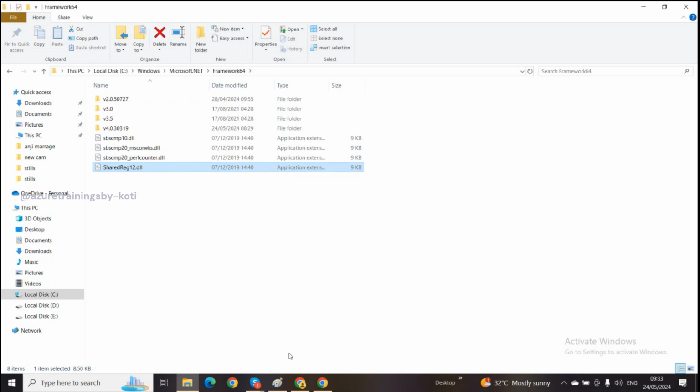Next time the developer gives you this DLL file, and he will say to the operations team, dear operations team, I have given you one code earlier. That code you have to keep on the C drive, Windows folder, the name is Microsoft.NET. Now just do one small favor for me: go to this path, C drive, Windows, .NET Framework 64, and there is one DLL called shared reg12.dll. You just remove that DLL and I will give you a new DLL. Just place that new DLL here. You got the requirement? You got the clear steps?